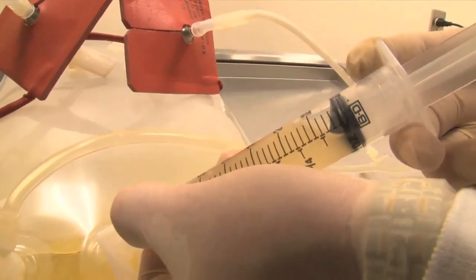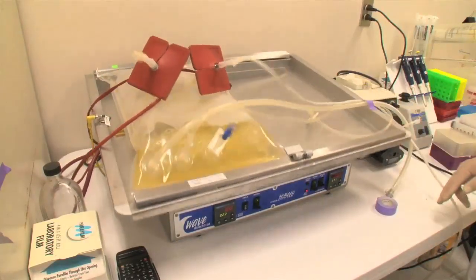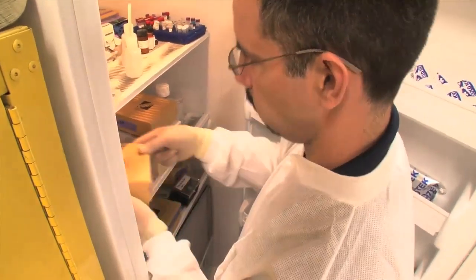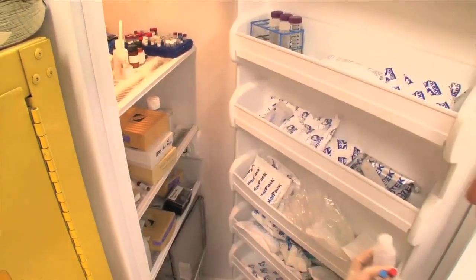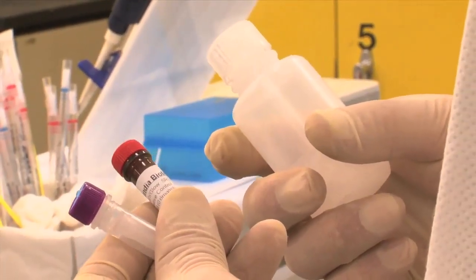Sandia Biotech is winning because they are selling products, they're growing, they're going to create jobs, and they're building a biotech industry here in New Mexico. Sandia Biotech estimates these analytical tools and associated products are a $3 billion market, and even though their share of that is small, with a major global distribution deal in the works, both the company and the lab will benefit from their success.